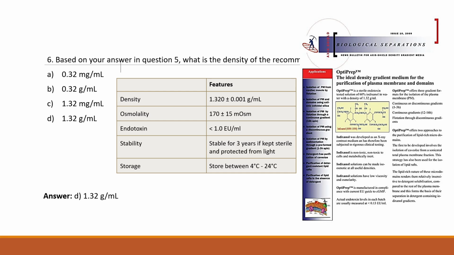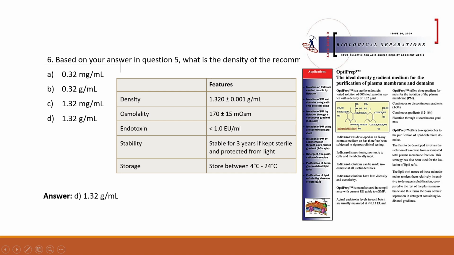Then detergent free purification of caveolae, and then purification of detergent resistant lipid rafts. Within your plasma membrane, you can isolate your complete plasma membrane, and then again within your plasma membrane you can separate different components like your caveolae or your lipid rafts. So a higher level of separation is also possible using the same OptiPrep.